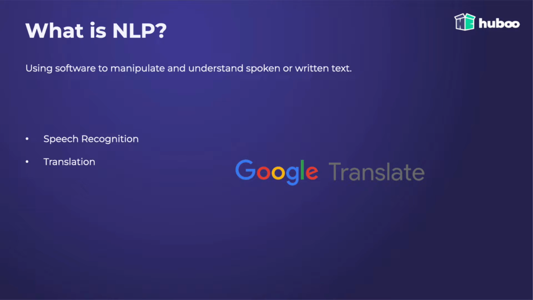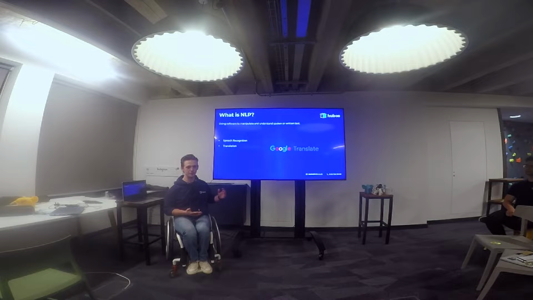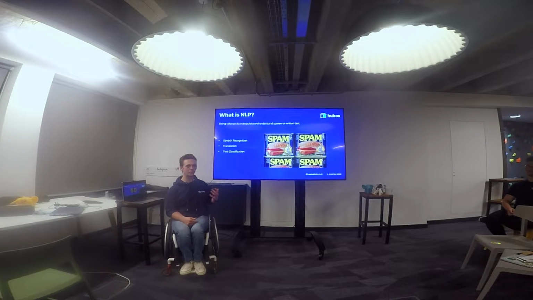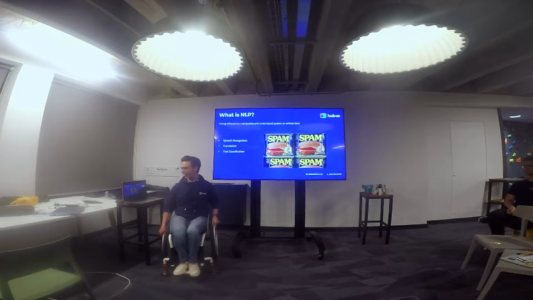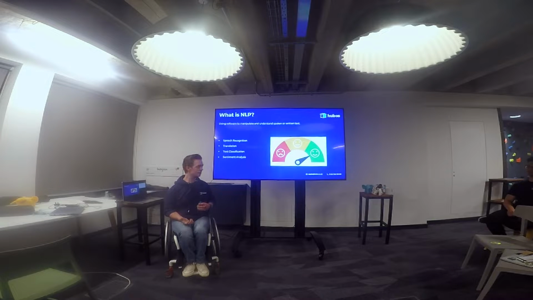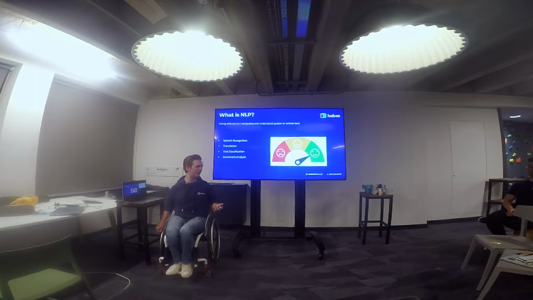We also have Google Translate, and this is amazing, being able to connect people all the way across the world. We also got your Gmail spam detection, so you can classify whether an email is just a bunch of rubbish or it's something important from your manager. And then we've got sentiment analysis, which is basically judging emotions from text. So this could be used for an office satisfaction survey and really know what your employees are feeling from what they're writing in their feedback.